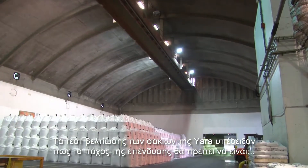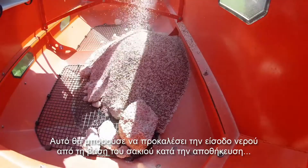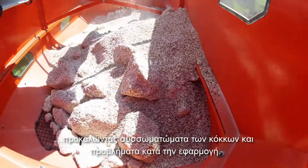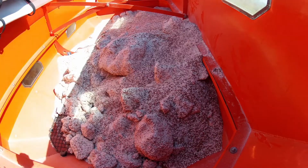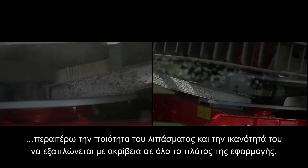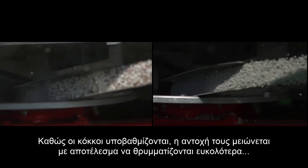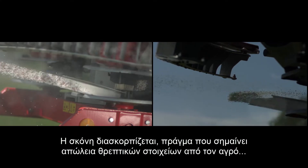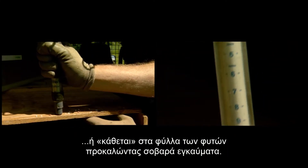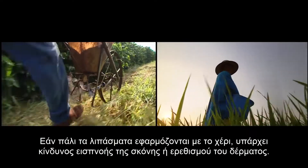Yara bag development experiments suggest liner thickness should be targeted at more than 85 microns for blends, to prevent irregular shaped particles puncturing the liner. This would cause water ingress from the base during storage, leading to caking and problems during application. Poor storability can also lead to degradation of fertilizer particles, which will further impact the quality of the product and its ability to spread accurately across the bout width. As the component particles deteriorate, their strength reduces, which will lead to shatter on the veins and a higher proportion of dust during spreading. Dust either gets blown off — meaning loss of nutrients from the field — or settles on the leaves where it can cause severe scorching. If fertilizers are applied manually, there is a risk that dust causes skin irritation or even gets inhaled.